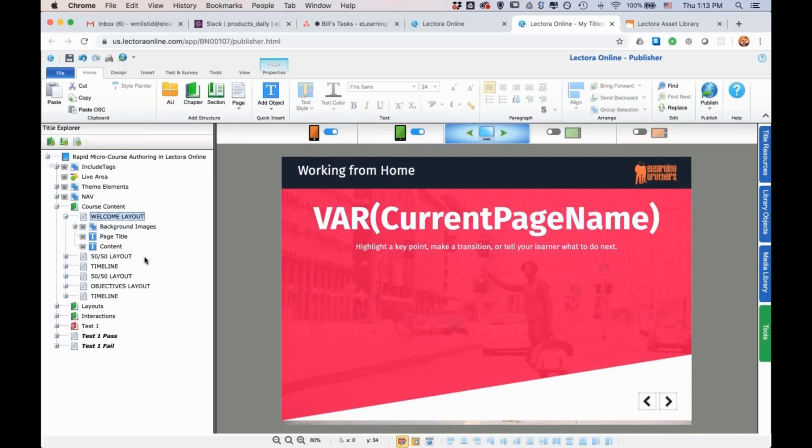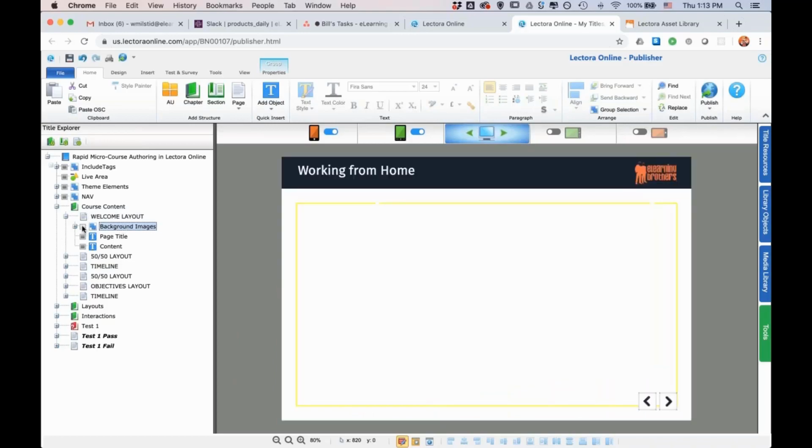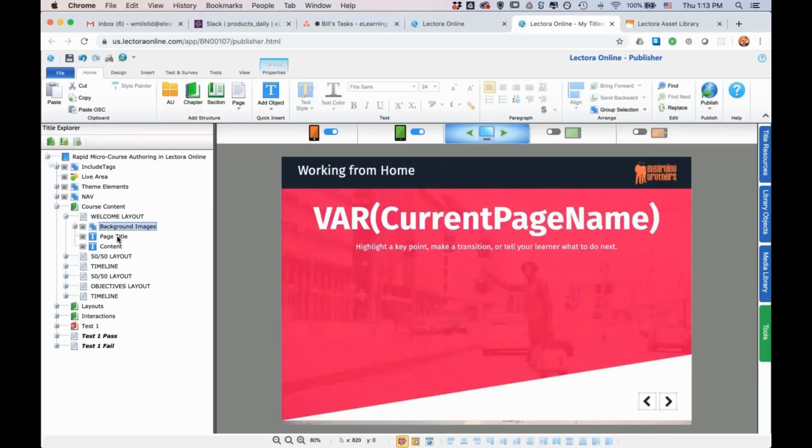So similar to how we group an entire course starter in the same way, we're also going to try to set up our pages the same way. We use a lot of groups in course starters and Lectora. On really simple layout stuff, a lot of the time we'll group all of the background decorative elements into one group, call it background images or background decoration, something like that. And then we'll pop our page title and content out there above it, clearly labeled.